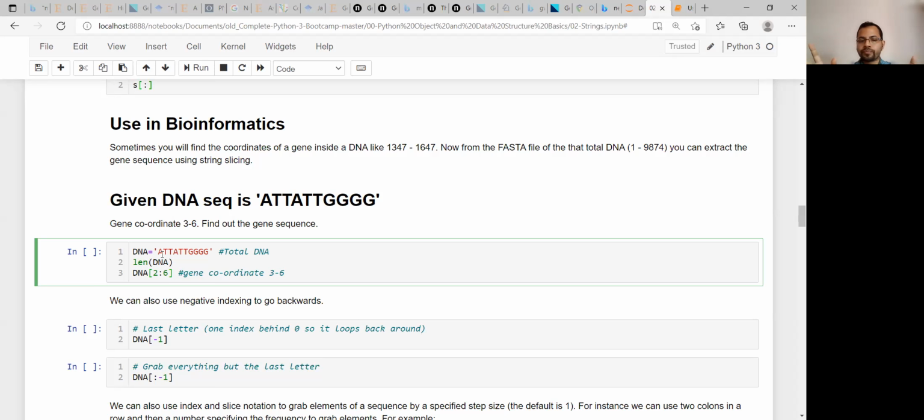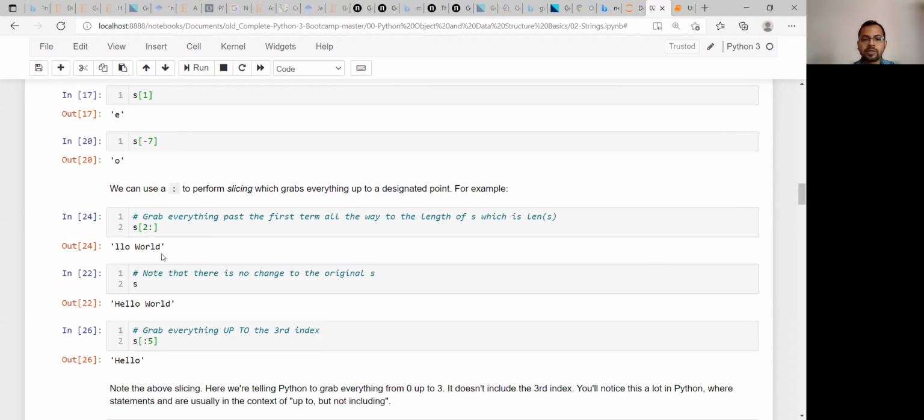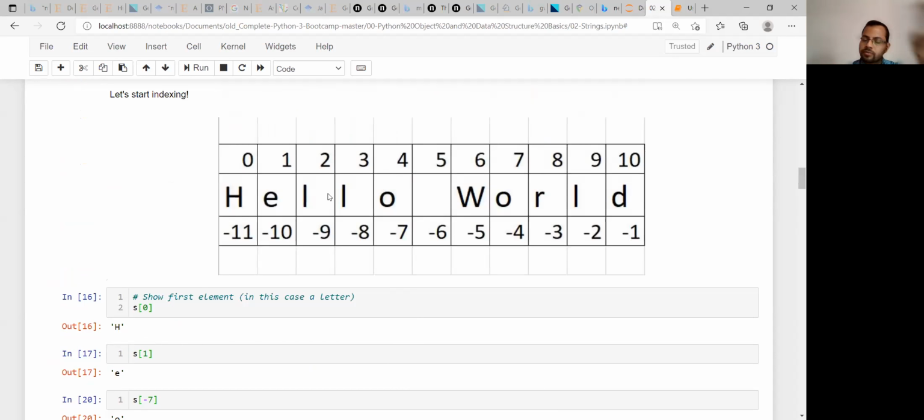So there is no 0. Upstream and downstream, but there is no 0. So utilizing that concept, if we are saying to find out the coordinate 3 to 6, then you can find 3 to 6 means from here to here, isn't it?